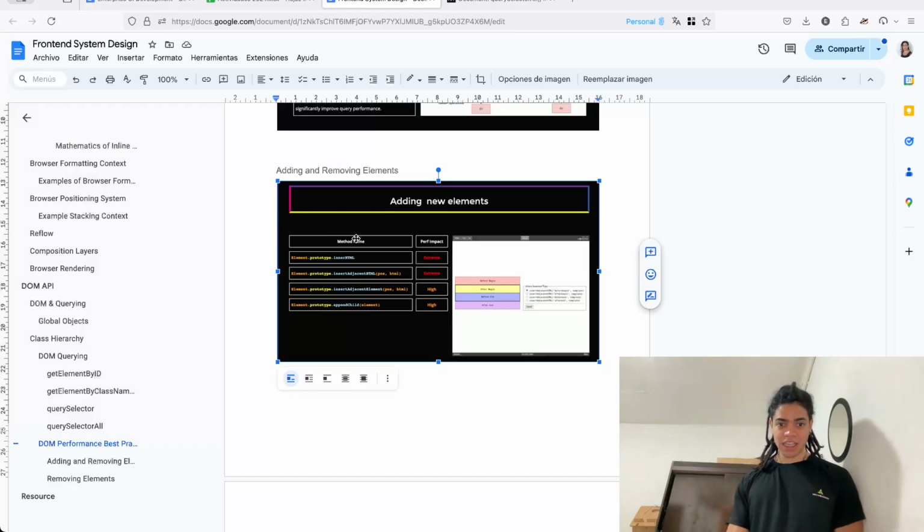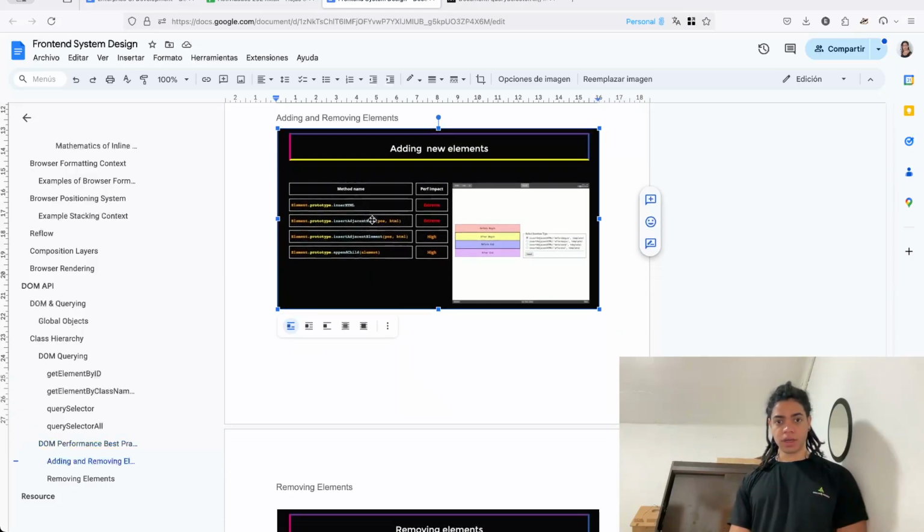Because innerHTML and insertAdjacentHTML need to parse the content that you pass to them and then insert it, all right?